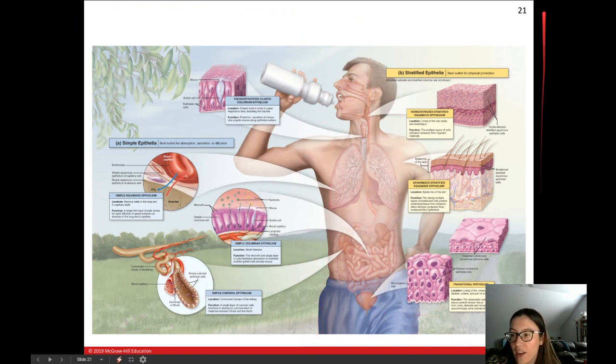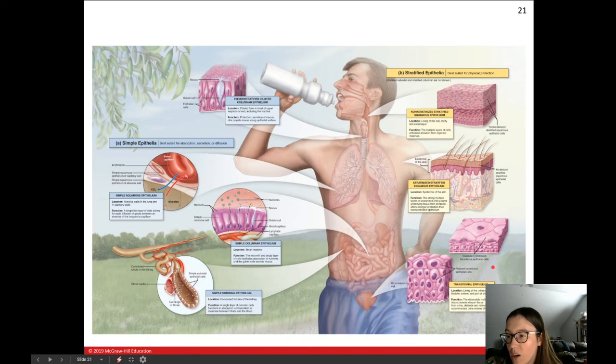Then we have our stratified epithelium here. So a good example of the squamous is our non-keratinized stratified squamous epithelium. This is located in the oral cavity and the esophagus. It's going to help protect us if you're eating things that are sharp. If you've ever swallowed a chip and you can feel it going all the way down your esophagus, it's good to have some protection in that esophagus. Now we also have keratinized stratified squamous epithelium. This is going to be found on your skin, in the epidermis of the skin. We will talk in detail about the epidermis of the skin and all of its layers in chapter 6.